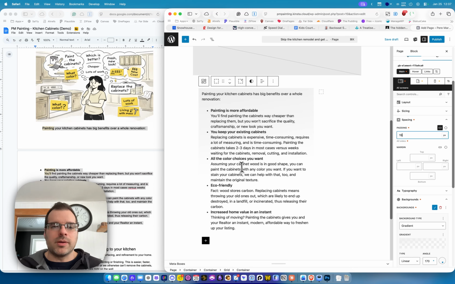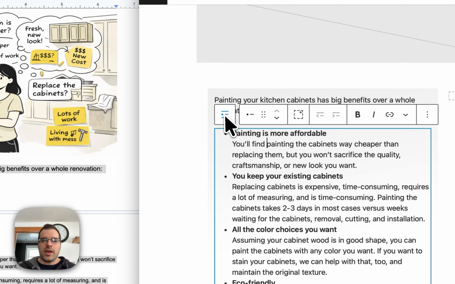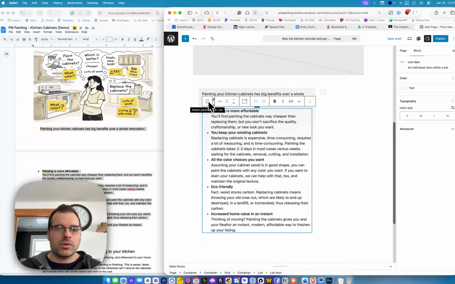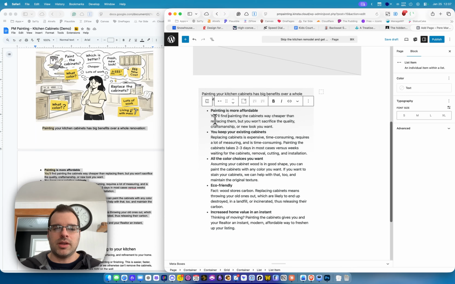So what do I have here? I actually have several nested blocks and containers with all sorts of different settings in here. And it's important that you try to remember how you've set this up. So I have a list. I have an unordered list, a bulleted list. In HTML, we would call this an unordered list. If it was a numbered list, that would be in HTML parlance an ordered list.